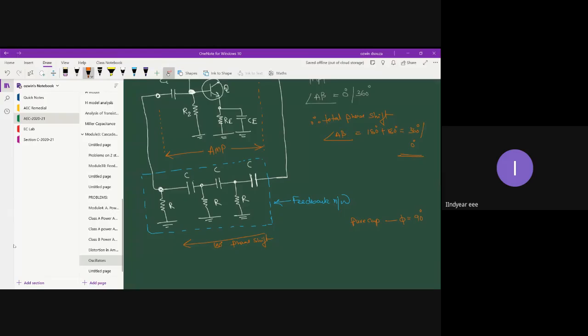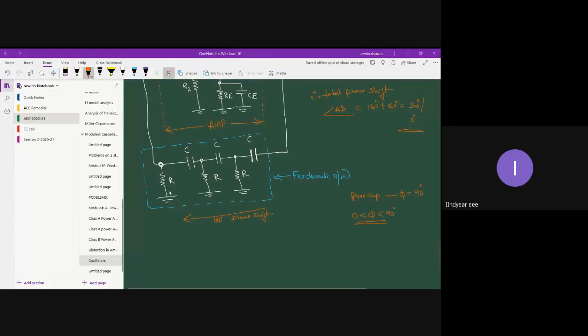But the problem is no capacitors are ideal in nature. So that's the reason the phase angle is always less than 90 degree. Greater than 0, but less than 90 degree. That's the reason you will have to go for more than 2 stage. 3 stage at the maximum you can go for. You can go for 4 stage, but the elements will increase, right? The size of the network will increase. So if not 2 stage, probably you can go a step further and consider a 3 stage. So that's the reason 3 stage RC network is used.